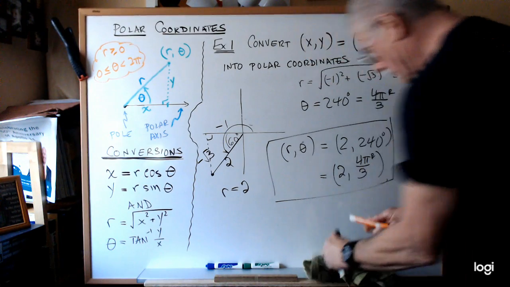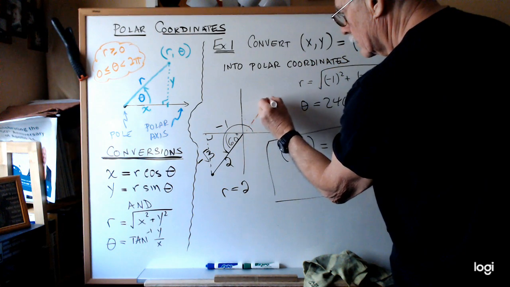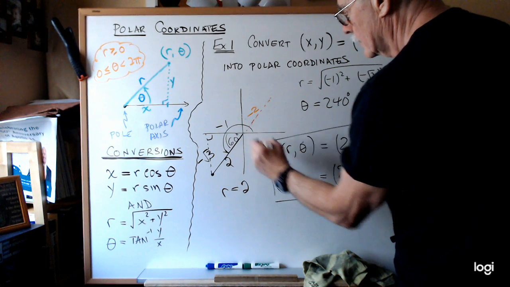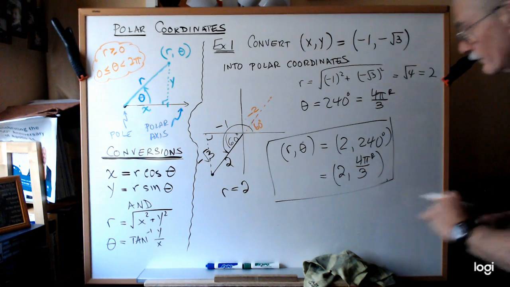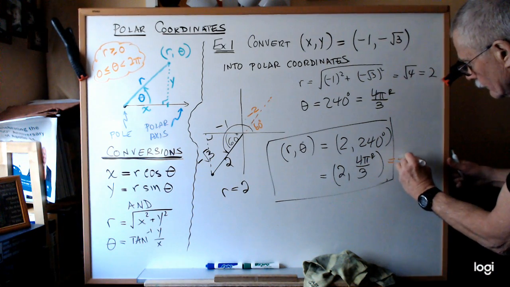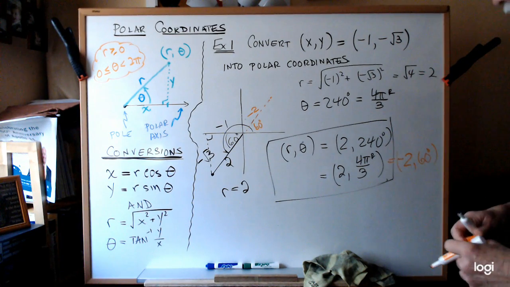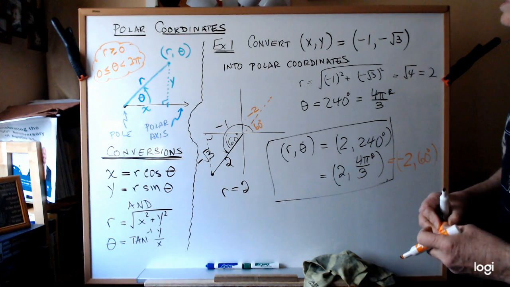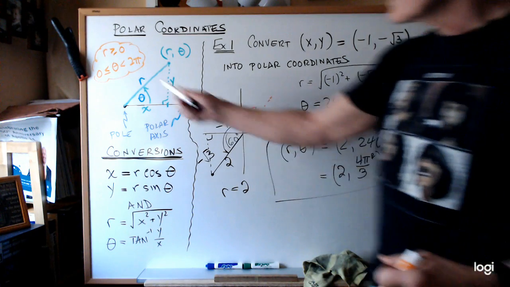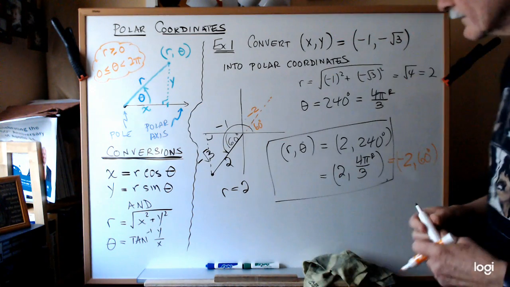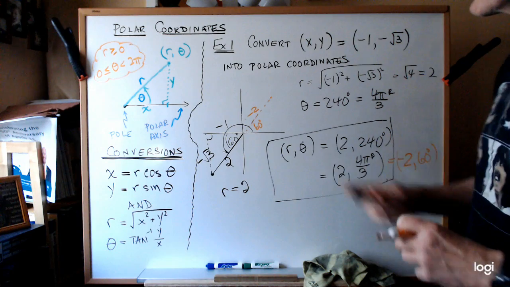All right, so what we could have done is we could have reflected this and made r of -2, and then you have an angle here of 60. So that would be an alternate form. So an alternate form of this here would be r of -2 with 60 degrees as the angle. So there are an infinite number, really, of different representations for the same polar point. But we're going to stick with the standard form, and we'll talk more about that later with the use of graphing. Okay, so this is example 1.